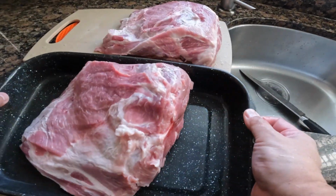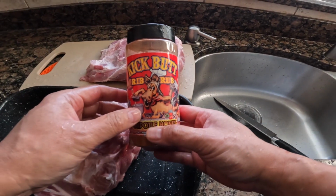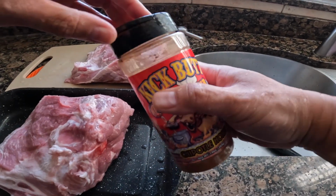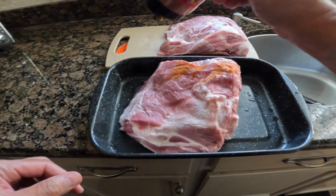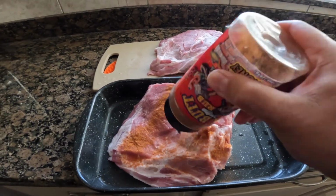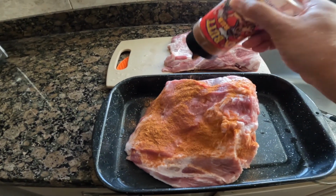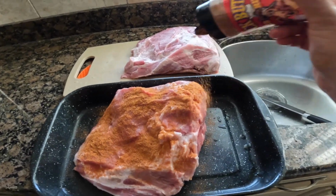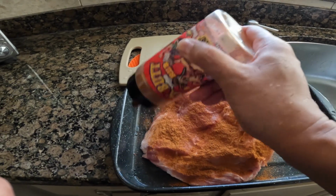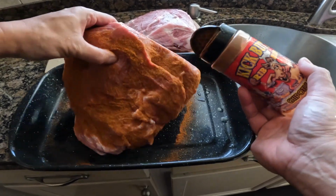I'll put this right here. Put that over. All right, so we're using Kick Butt Rib Rub Chipotle Honey. I like this stuff. I bought quite a bit of it. And we're going to shake this on here. Sorry if it looks like it's shaking around because I have a chest mount on my GoPro here. Of course, as I'm shaking, it's shaking the whole thing. We'll see how good the stabilization is. Yeah, you want to put a generous amount on there.